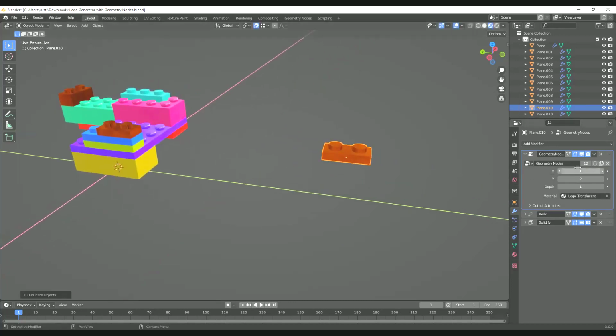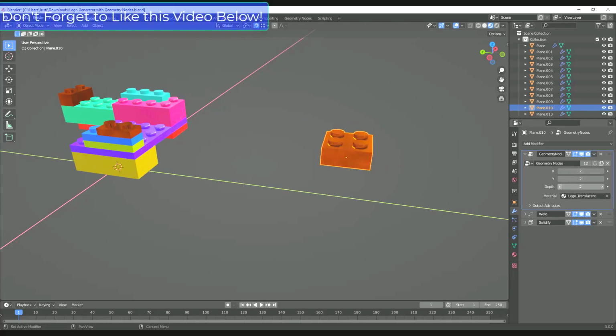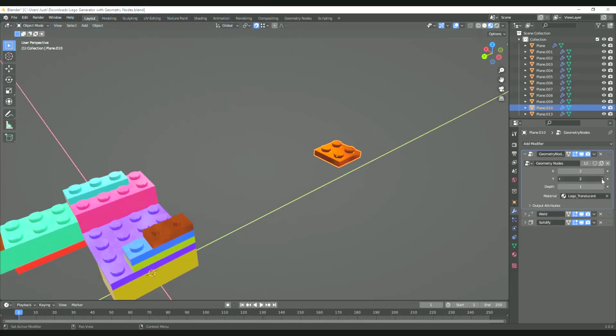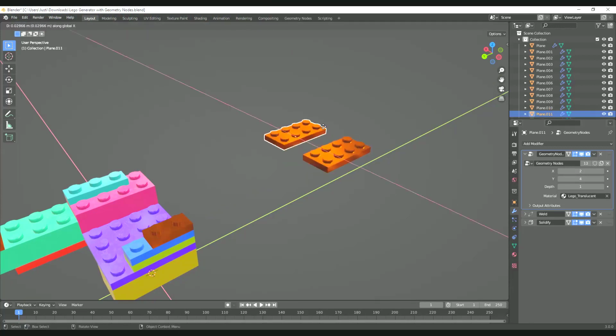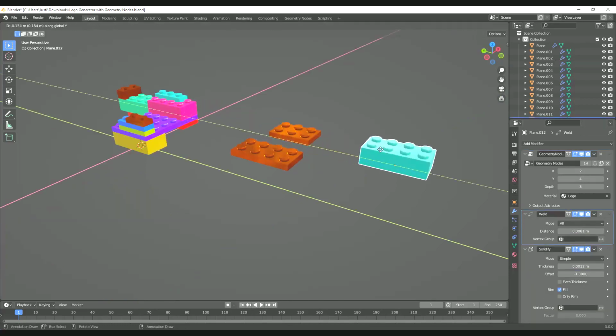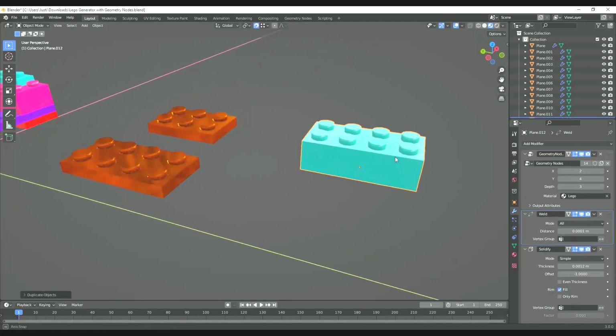What's so cool about this is you can set this up using the X, Y, and Z functions in order to create actual Lego shapes and sizes. I don't know if these correspond to real Lego sizes in real life, but it allows you to make them thinner or thicker on the X or Y, as well as adjusting the depth. You can basically create any simple Lego type in here just by adjusting these node setups. And if you want something else, you can just make a copy of it and adjust this as well. To me, this is fantastic in its simplicity. Literally, I can create whatever Lego size I want using this.